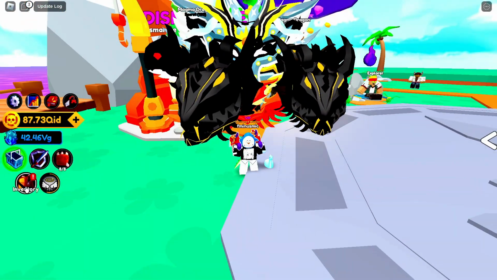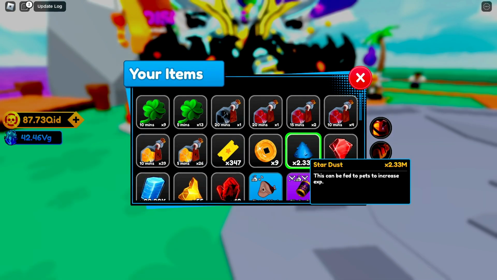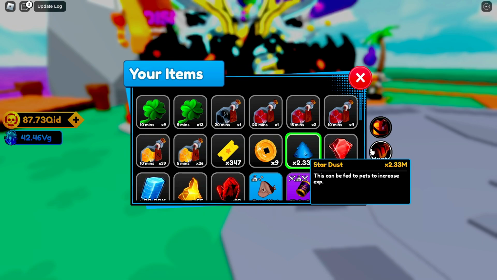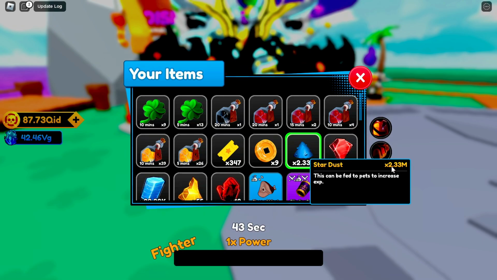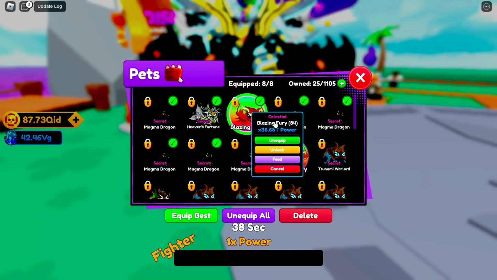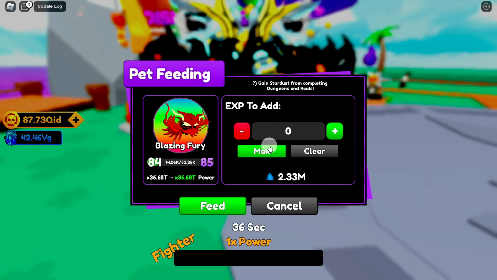Let's see how much Stardust we have. Damn, 2.33 million. F- guessed about 2 to 3 million. Let me know if you guys got it right or you got it wrong on how much Stardust you thought F- had. But there it is, 2.33 million. That should be enough to max level our celestial mythical here. Let's go max it out.